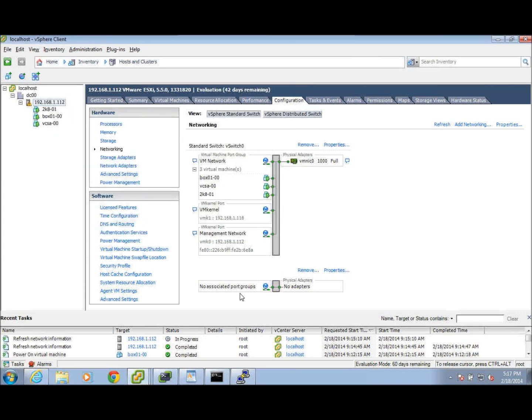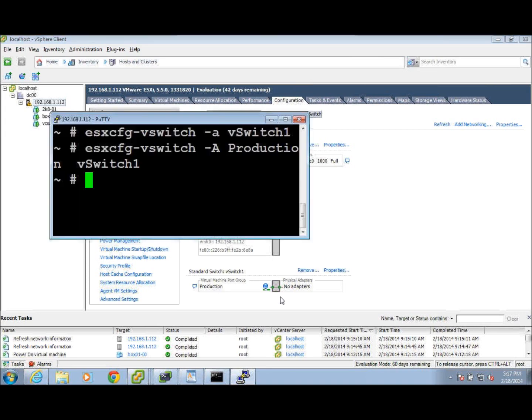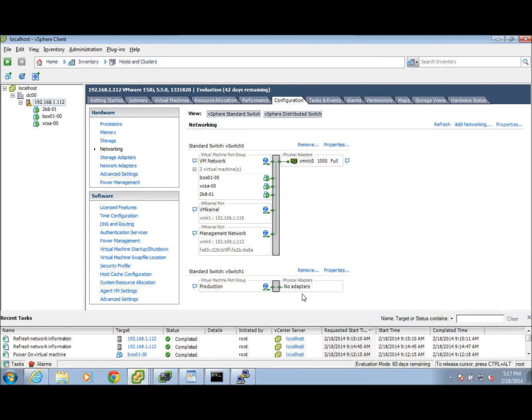Do a refresh, watch. It's going to call it production, virtual machine port group. Then I'm going to see this where it says no adapters. I'm going to refresh this.